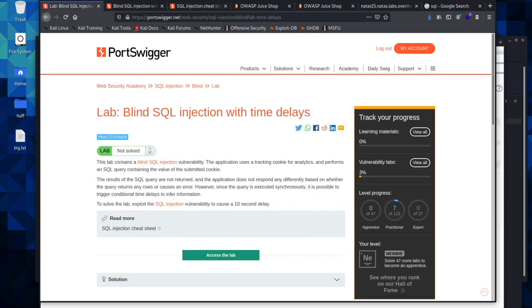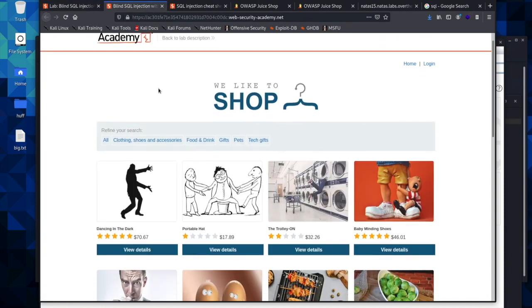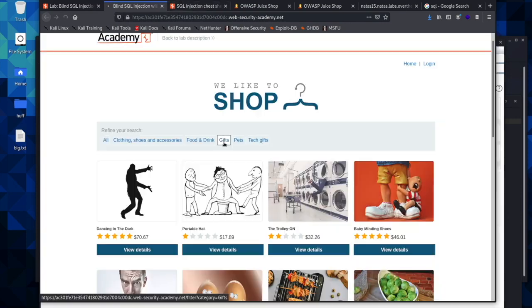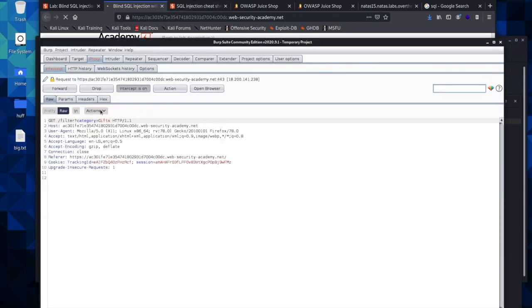Okay, so to solve the lab, we need it to sleep for 10 seconds, which is kind of a long wait, but 10 seconds feels like forever when you're waiting for a response to a GET request. So we will go ahead and turn the interceptor on. Open this up.